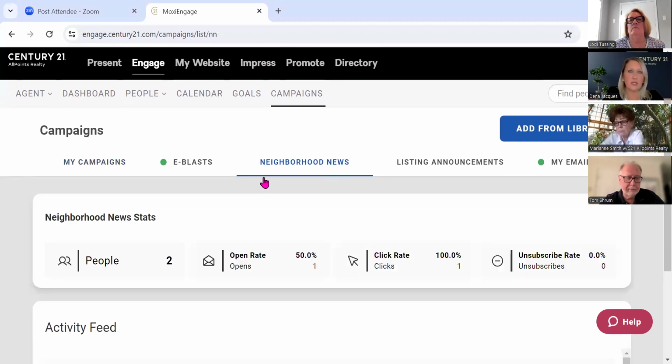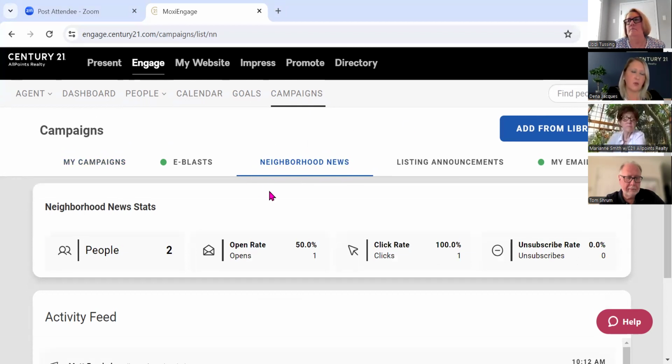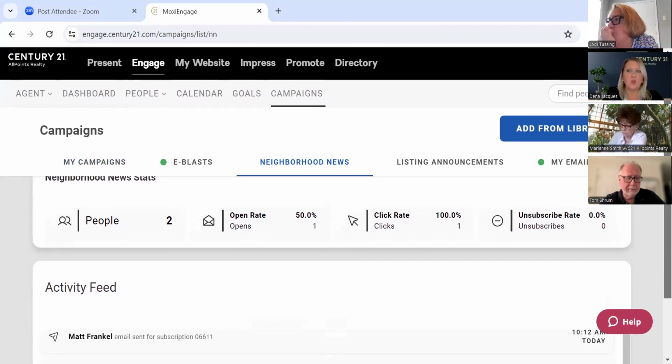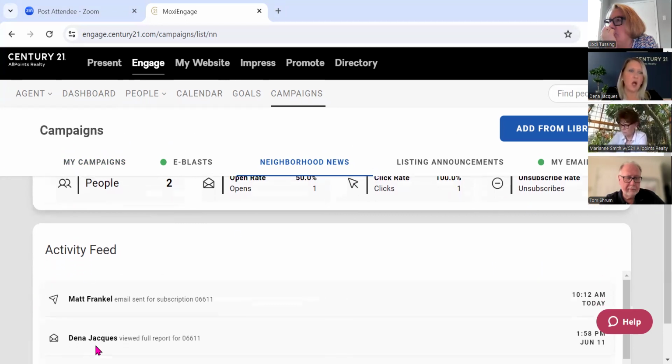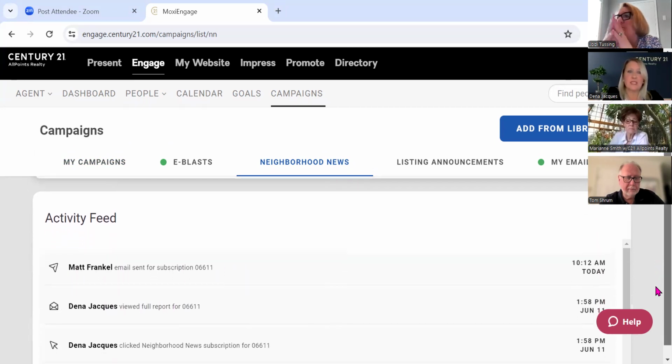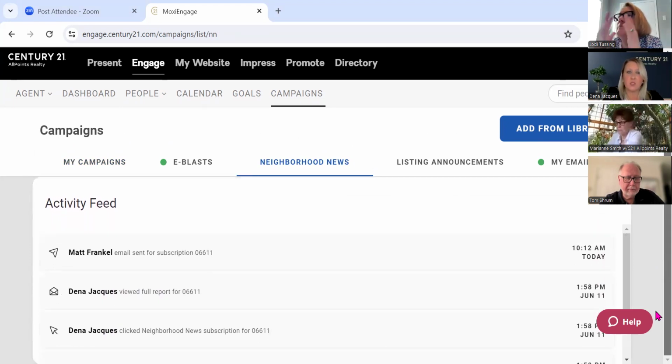And you can always keep an eye on your neighborhood news campaigns by clicking on the neighborhood news tab. You will also get your analytics for that particular campaign up here at the top. You can see I set myself up on neighborhood news, and you can see I viewed the full report. Matt has not opened up his subscription yet, but once he does, it'll tell me it was opened.